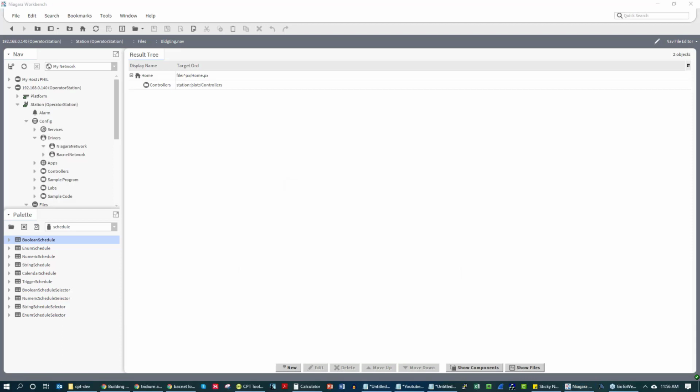Where can I get a Niagara license to install on my computer? Well, you'd have to go to a distributor that sells Niagara Workbench, and then you would need some sort of device like I have, like a JACE 8000. Although I hear the Cipher 50 has Niagara built into it. So we're going to be getting our hands on a Cipher 50, and I hear that has Niagara Workbench, because all the Ciphers have Niagara framework built into them to the edge.